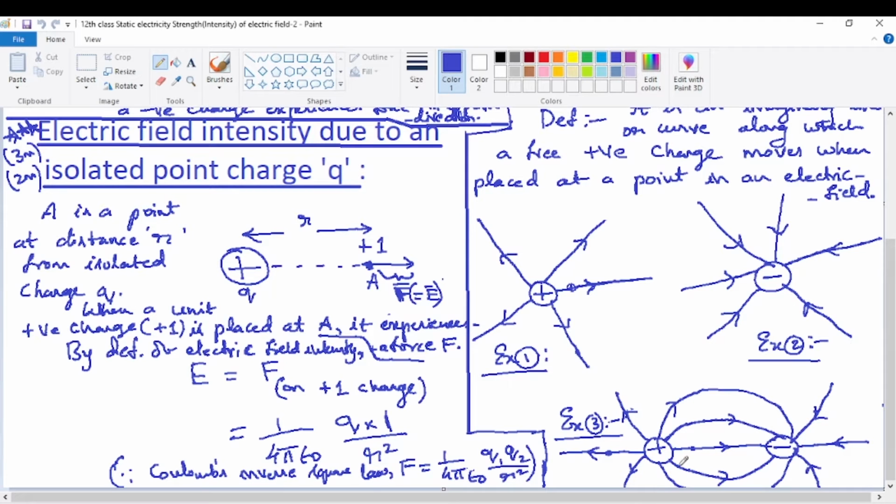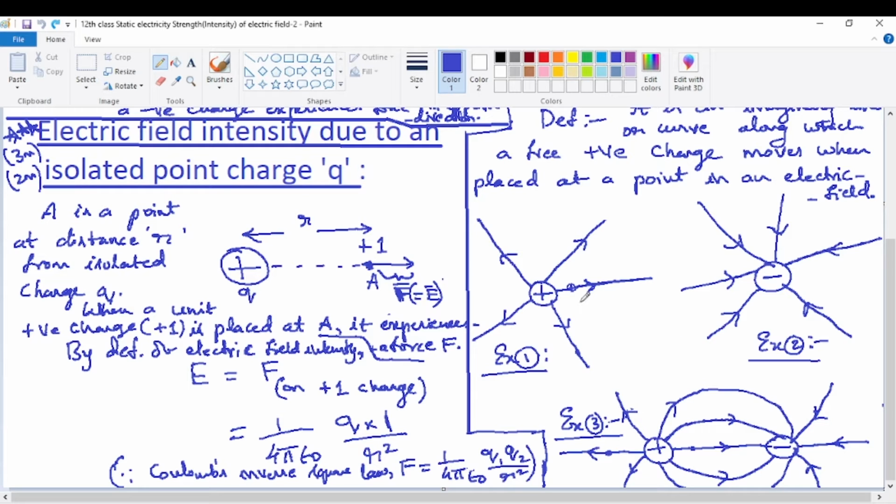Then what about the pair of charges? This is also the same thing. In this case also the same thing can be seen. Near the positive charge, the lines of force are again diverging, and near this negative charge, the lines of force are always converging. So this is a general rule. Always near a positive charge, they will be diverging, and at a negative charge, the lines of force will be converging. So these are two very simple properties of the lines of force. Similar to these two very simple properties, even other properties can be obtained.